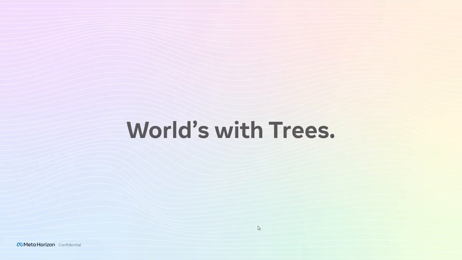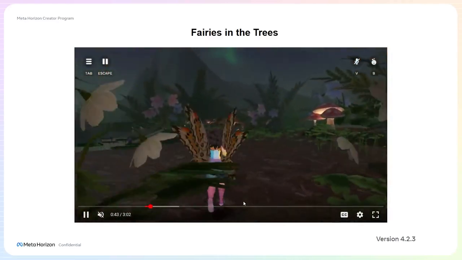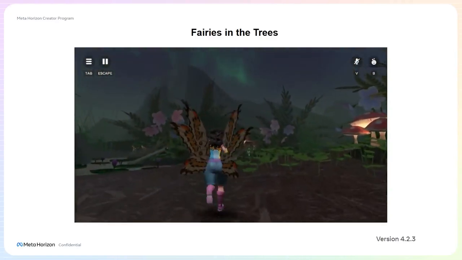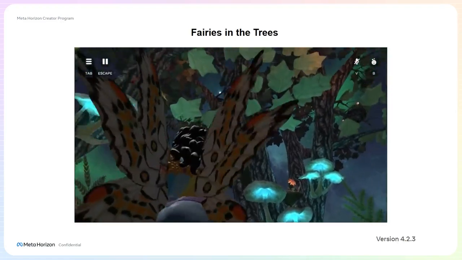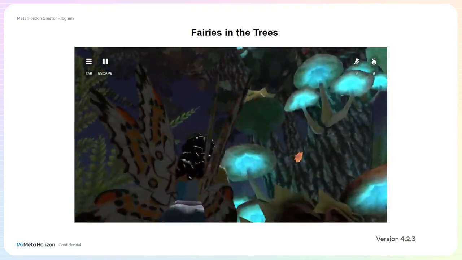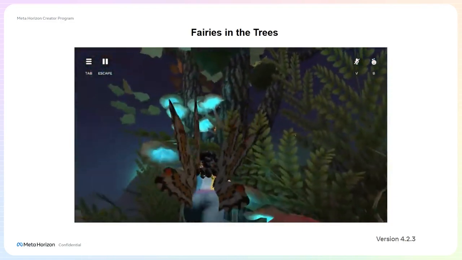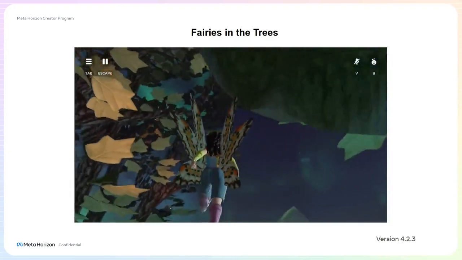Worlds with trees. I'm going to give you some examples. First off, and this is not a shameless plug, but it's definitely on topic, and those who know me know I like my trees. I like making trees because they're fun and expressive, especially filling an environment.